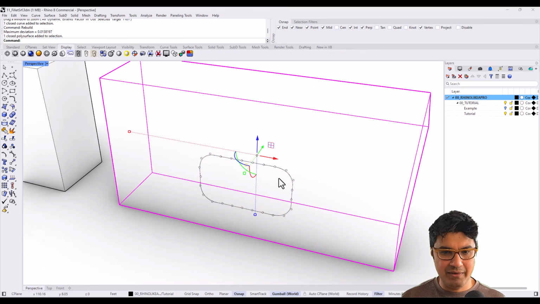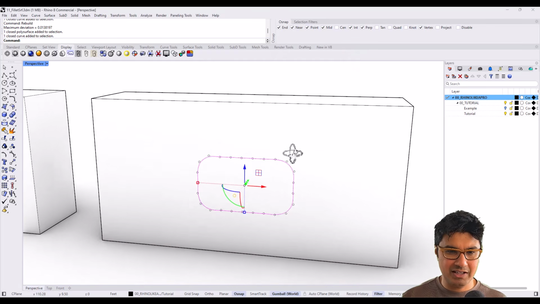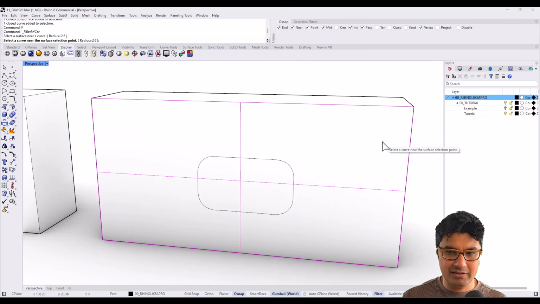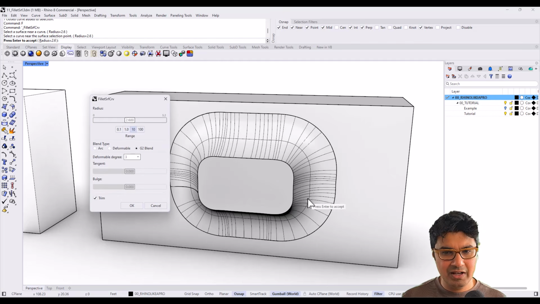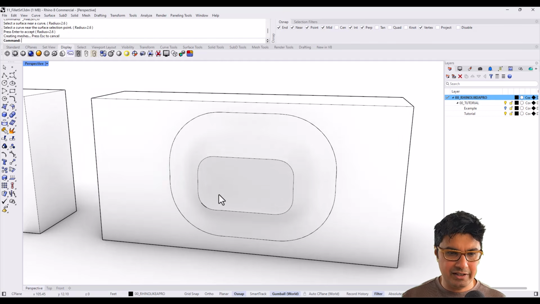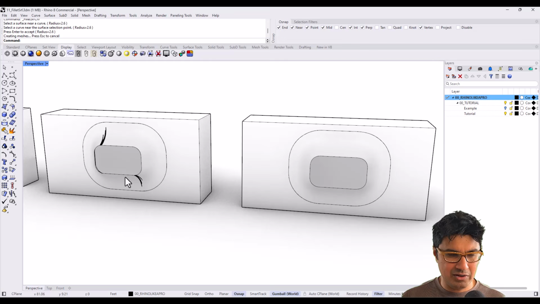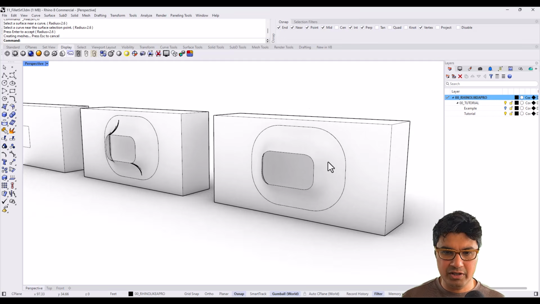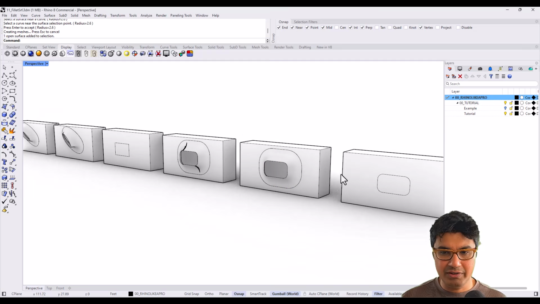And there we go. Now I have the rebuilt curve. In fact, if I click it, you'll see that its control points are completely different. And if I run that F command again, select the surface, select the curve, look at that. That's a lot cleaner, right? Compared to the last one, which had all those weird things happening in the corner. This one is a lot cleaner, a lot smoother. Yeah, this one you can definitely work with.